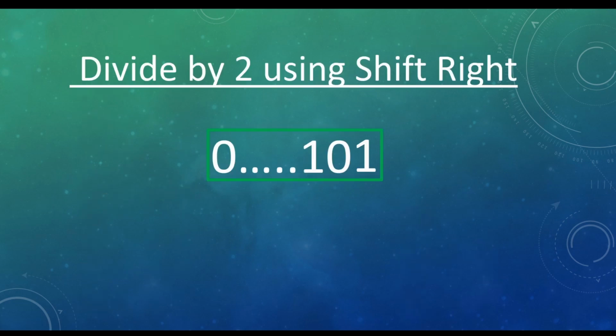Now let's talk about division by 2. To divide by 2, we shift to the right 1 place and then add a 0 to maintain the same number of bits. And of course, we have to take into account that we have lost something here. We actually did a floor operation on the result, and we have lost the remainder. But what happens when the number is negative? Now we have a 1 at the MSB, and when we do this shift and add this extra 0, we have moved from the realm of negative numbers to that of positive numbers.